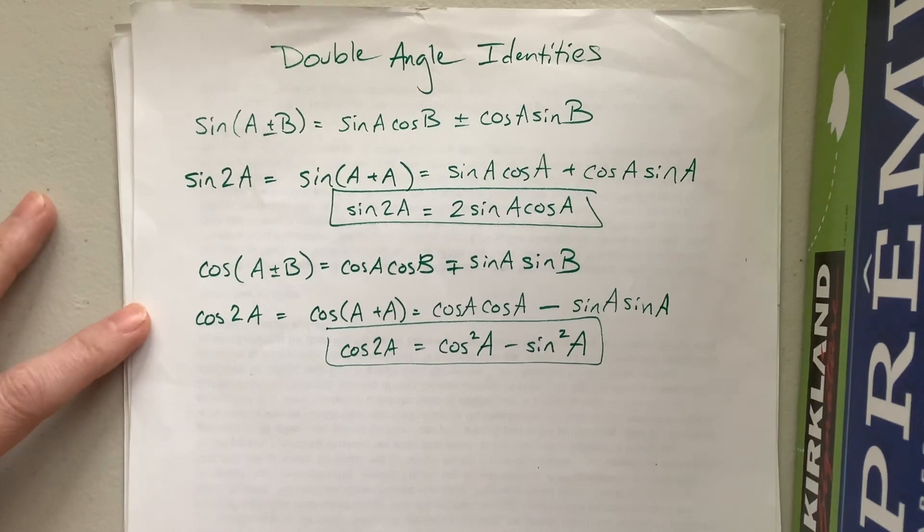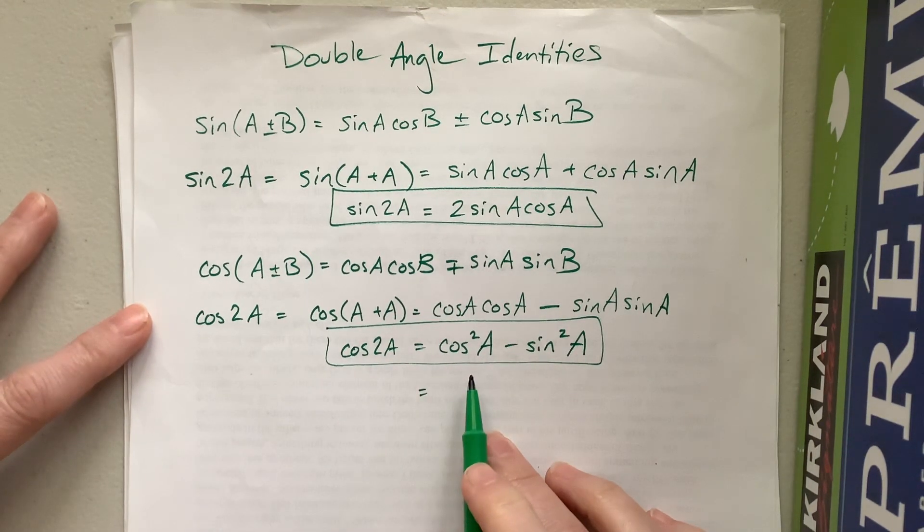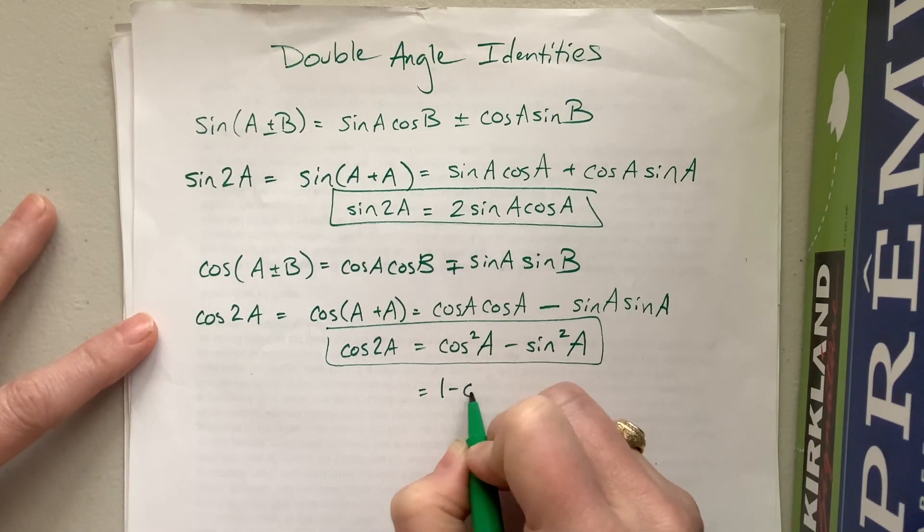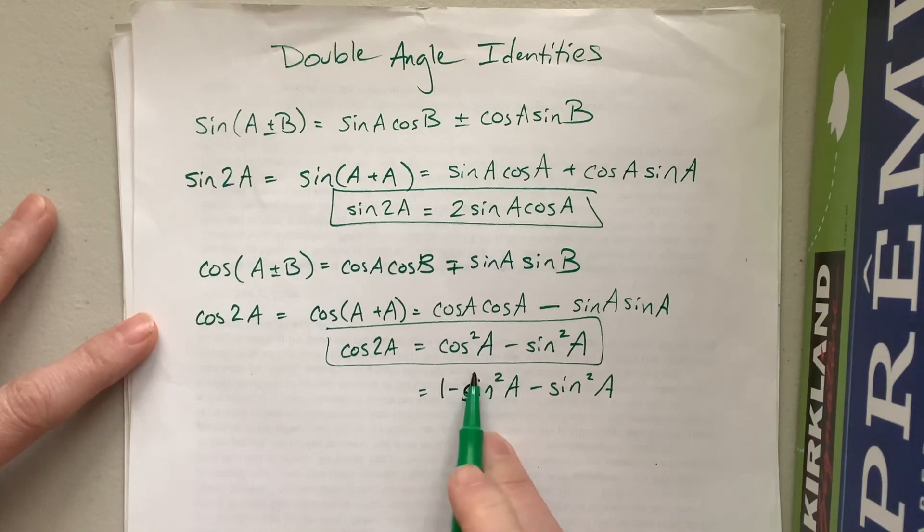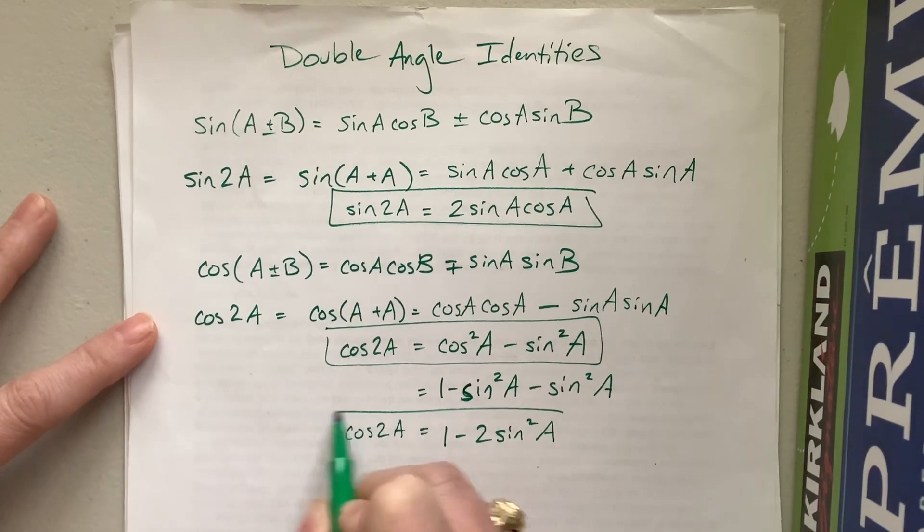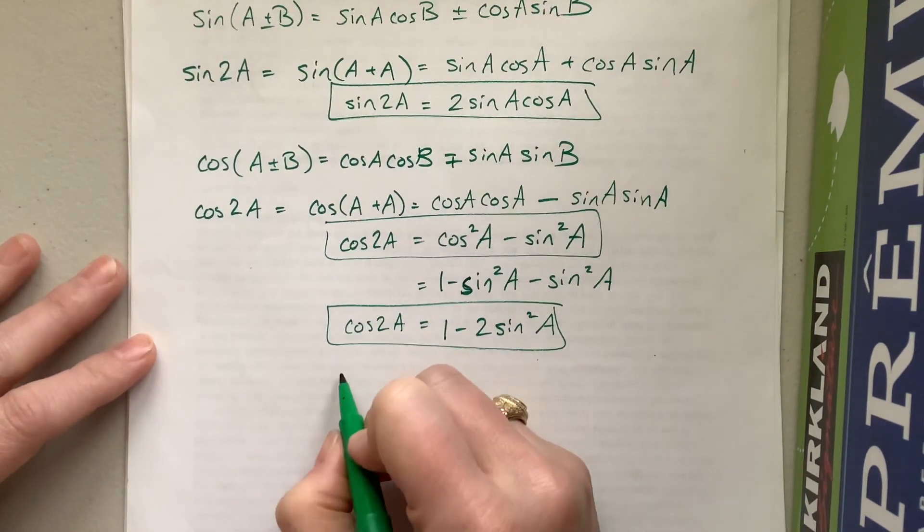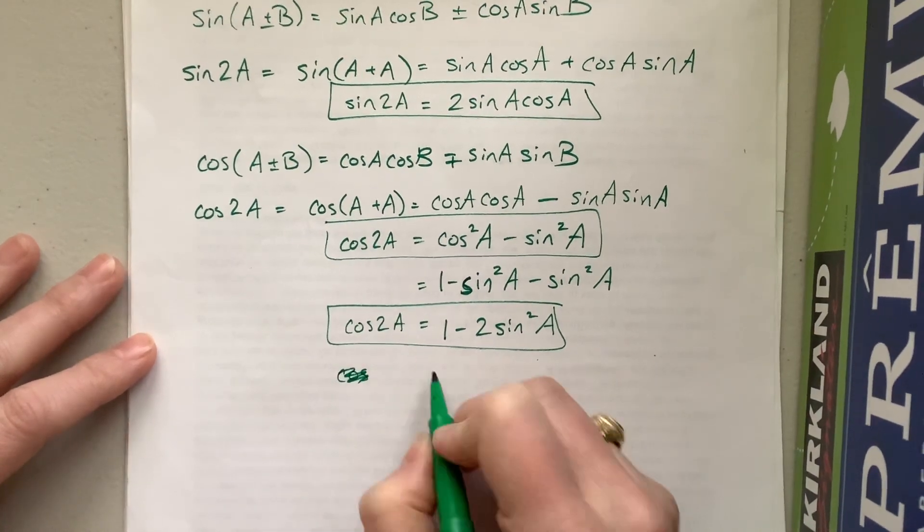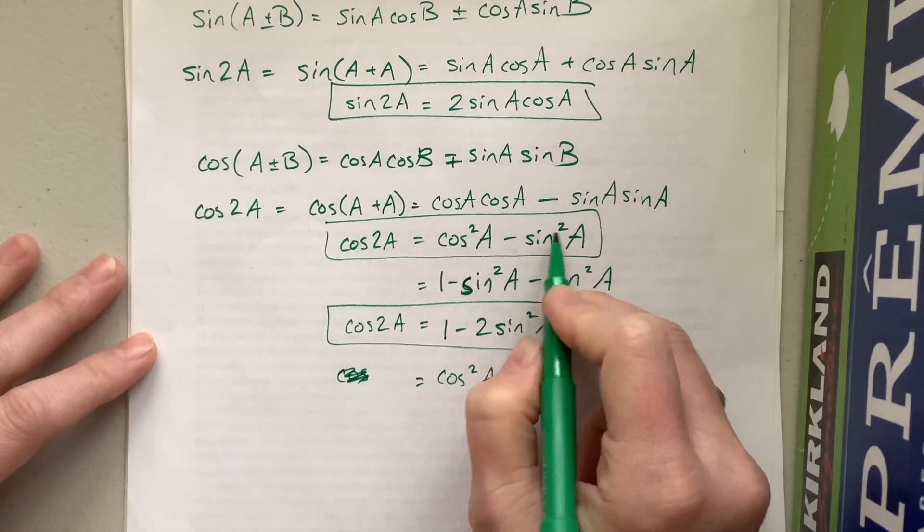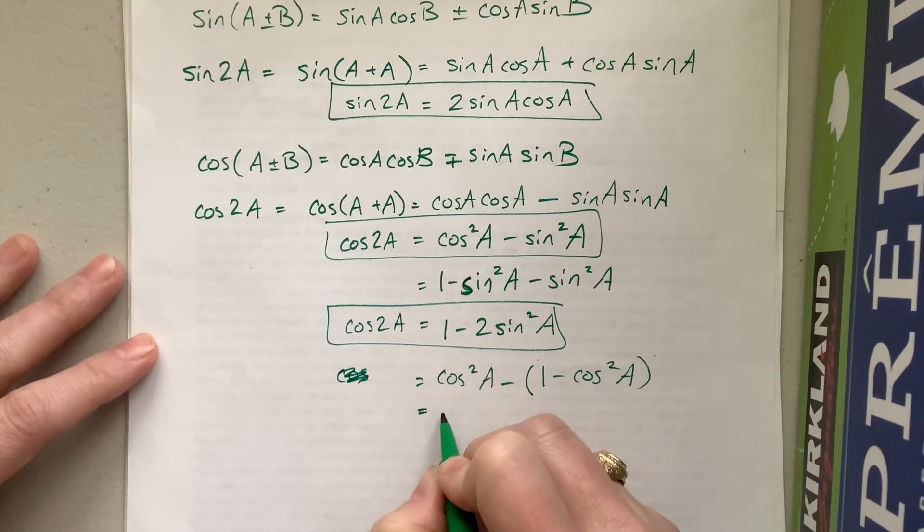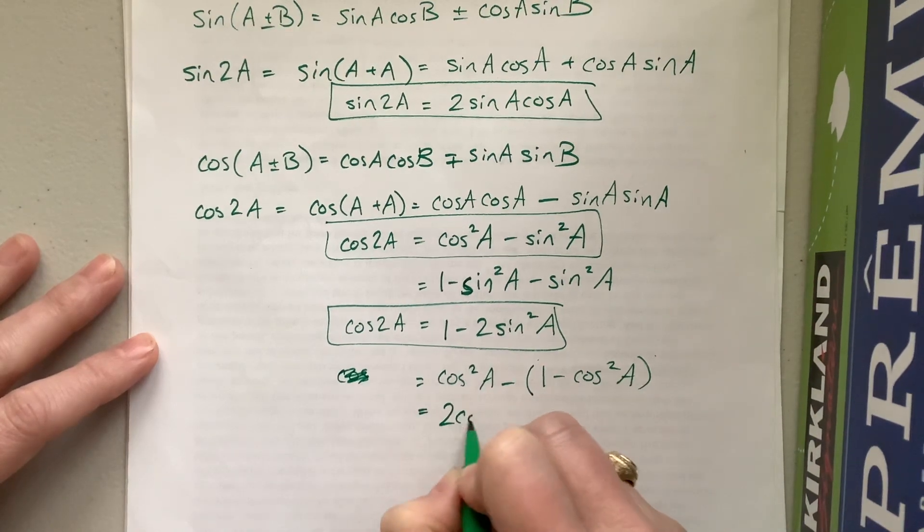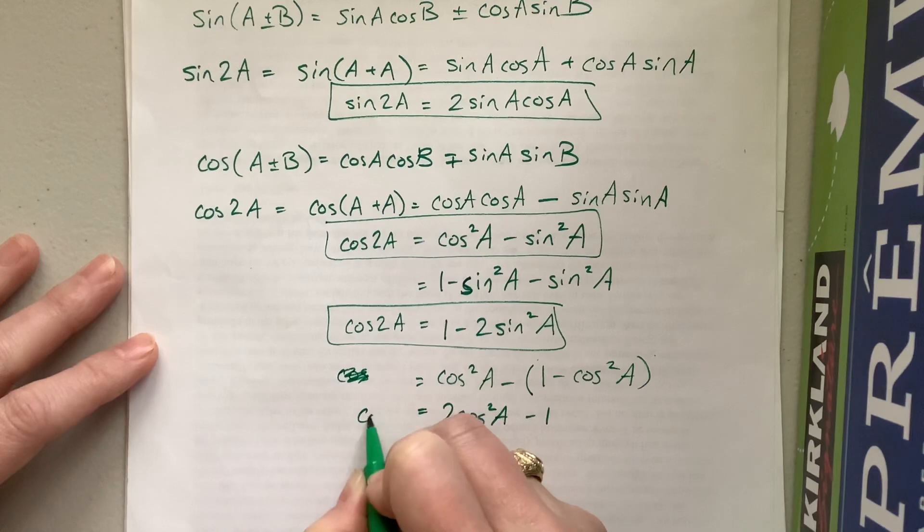Now keep in mind this is not the first video on trig that you've done, so hopefully you're up to speed with me. So cosine of 2A is equal to cosine squared A minus sine squared A. Well, from the Pythagorean identity, cosine squared is 1 minus sine squared, so this is 1 minus sine squared minus another sine squared. So there are now 2, 1 minus 2 sine squared theta. So this is another version of that exact same identity. The third one: cosine squared A minus sine squared, well sine squared is 1 minus cosine squared.